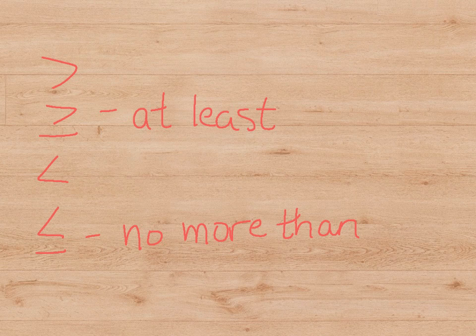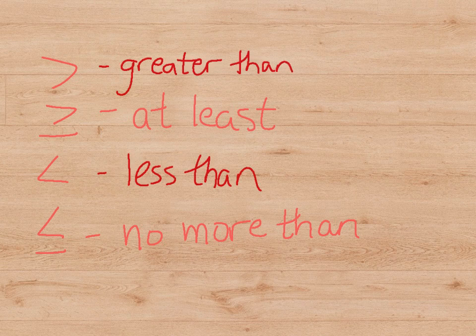As a reminder, here are the 4 inequality symbols, and on the board is written the inequality symbols. However, there might be a few different ways that you see them represented in our word problems right now. So the first one, greater than, you might see greater than, bigger than, more than. The second one, greater than or equal to, you might also see it as at least. So anything this number or bigger, so that means the same thing as greater than or equal to.